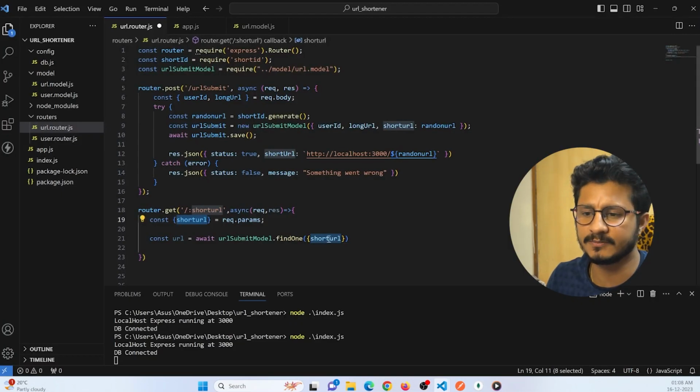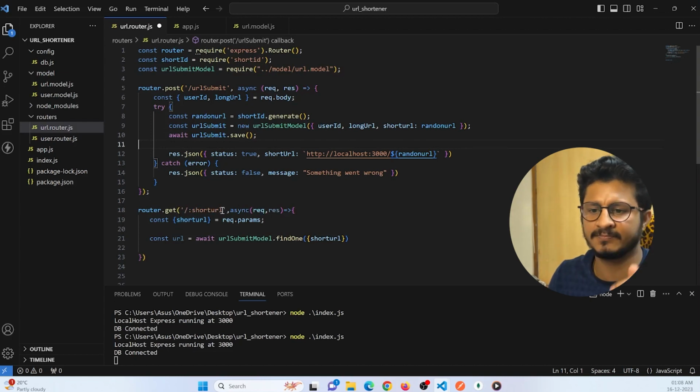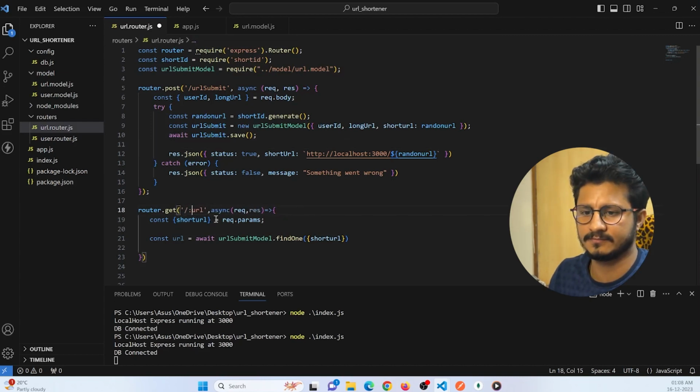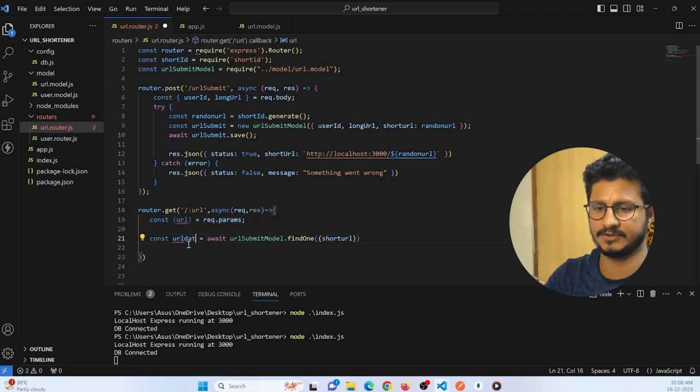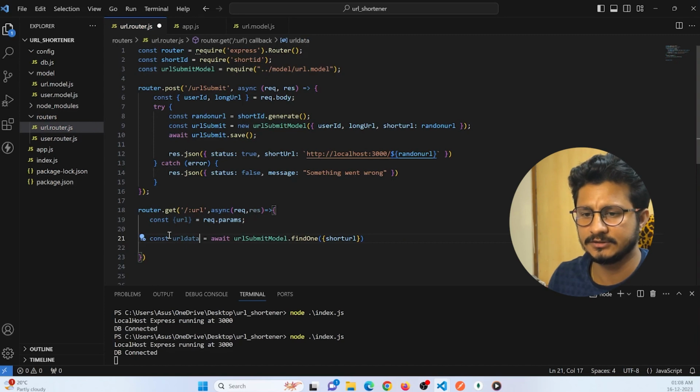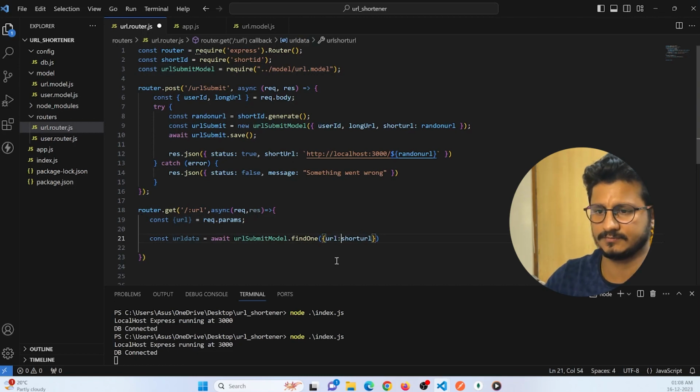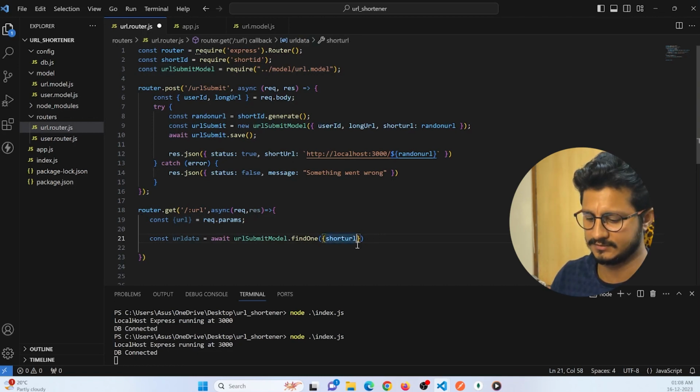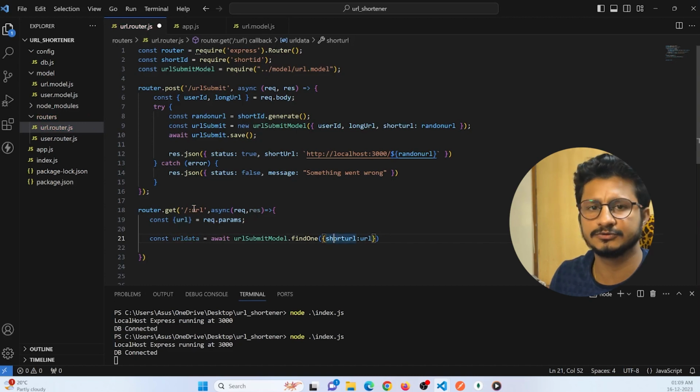If it does not match, for example, if you give this parameter as URL, you need to access it with this URL string itself, urlData. So I'll just change it, and I can just pass something like this. I hope you got what I mean to say over here.